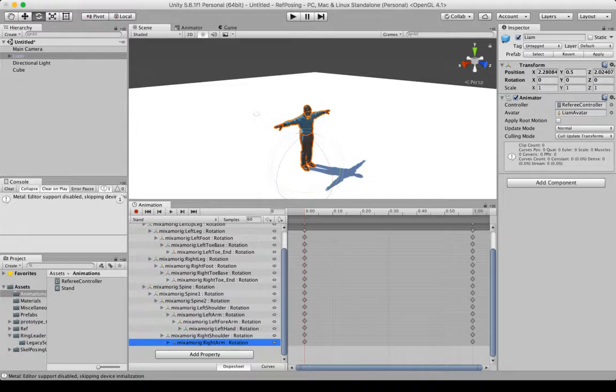Rotation, arm, right. And that's one for the hand.